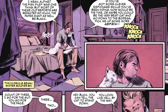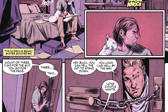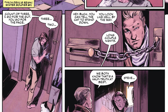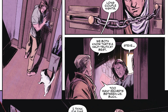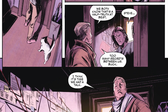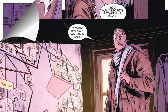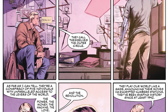And so you do have Steve Rogers go over to Bucky's apartment. And the reason why, because remember, Steve Rogers has not heard from Bucky in a long time. And so this is Steve Rogers saying, hey, you know what? I'm gonna go by and check up on my friend to make sure that he is alive and well. And so when Steve Rogers goes over to Bucky's apartment, he's all like, hey man, we gotta talk, because you've been gone for a long time and you missed a lot of different things happening in my life. But on top of that, Bucky also has to tell Steve Rogers the same thing.